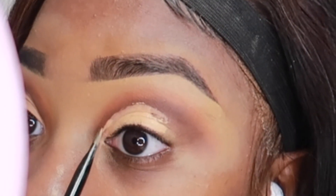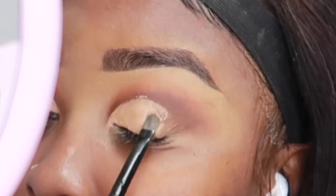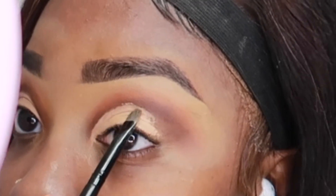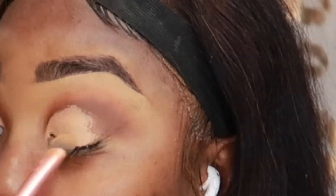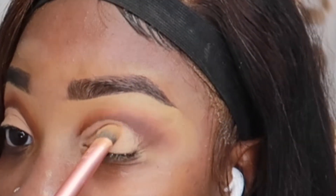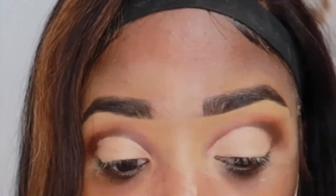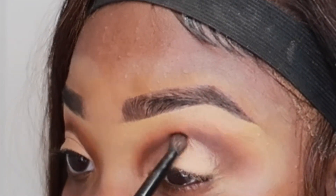More makeup tips — like I was saying about skin prep, make sure you get a good skincare routine going. You don't need all that complex stuff. You need a good face cleanser, a good toner, a good moisturizer, and a good sunscreen. Wear your sunscreen — I cannot stress it enough. Sunscreen changed my whole entire face. I use Black Girl Sunscreen — you can give that a try, but what works for me won't work for you. I love that sunscreen though.